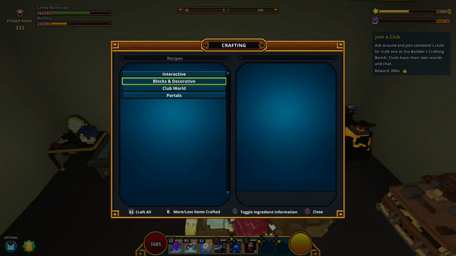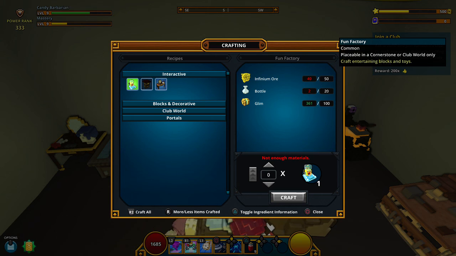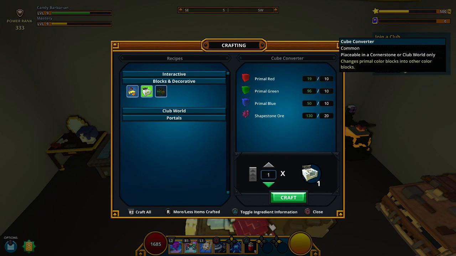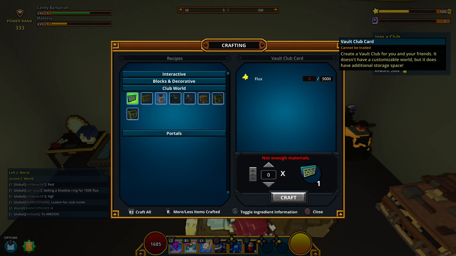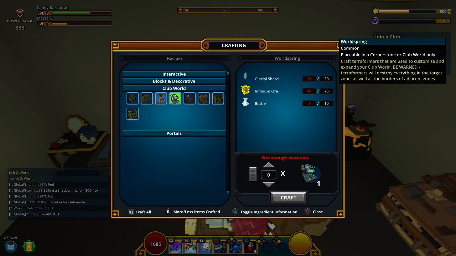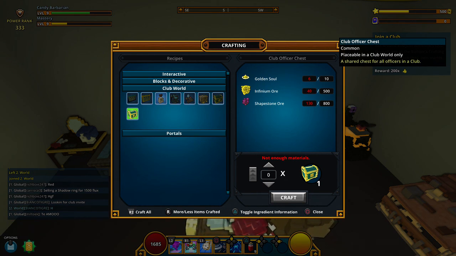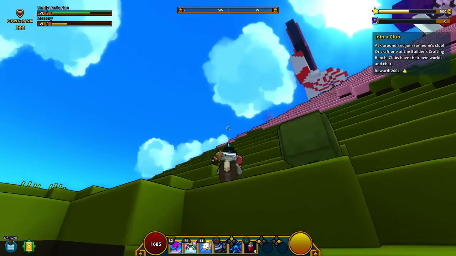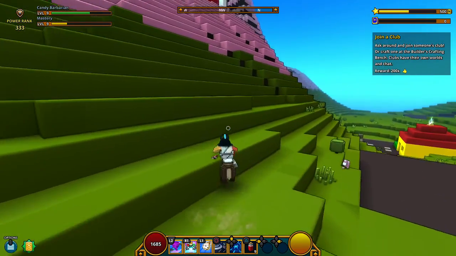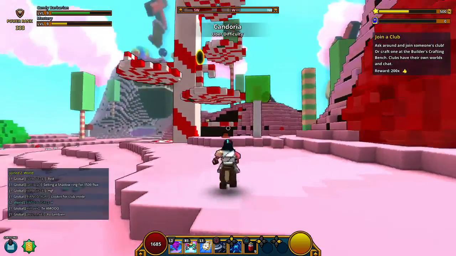So yeah, there's the builders. Trading post, fun fact. I don't know what a fun factory is, but that sounds fun. Cube converter. Wheel of Seasons, okay. Club World. Club Card. Club Chest. Club Officer Chest. Oh, that guy put his place somewhere else. Craft one of the Builder's Crafting Bench. Okay, I don't know what you have to craft, though. Oh!